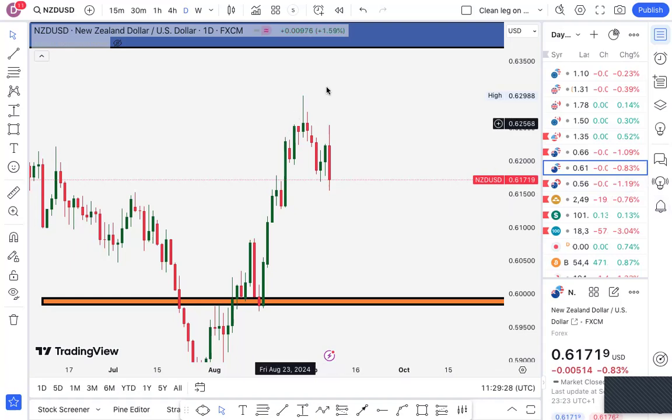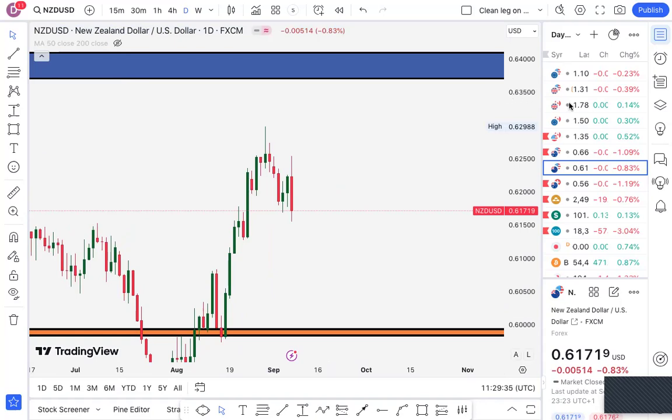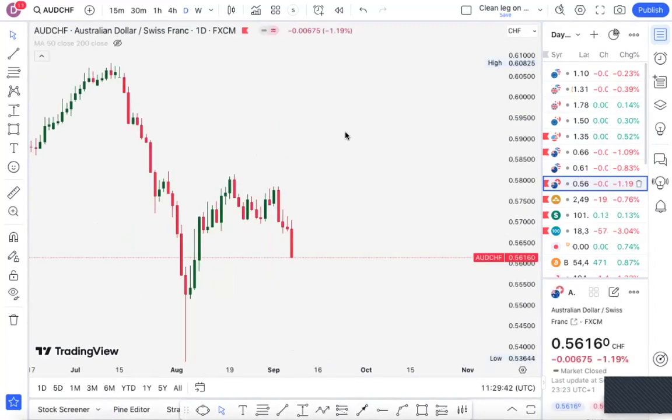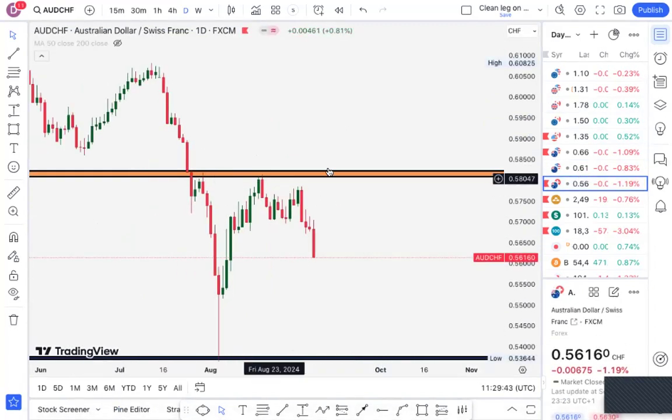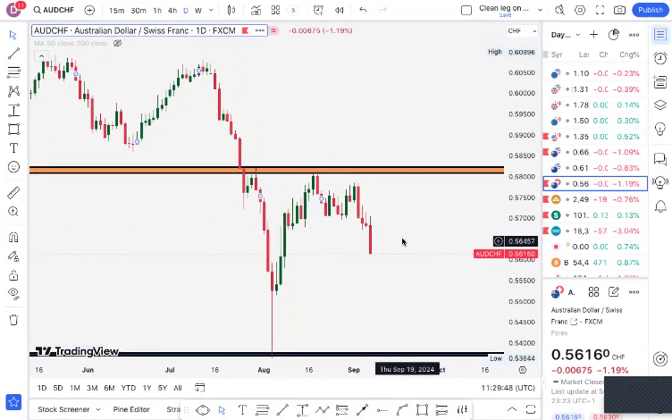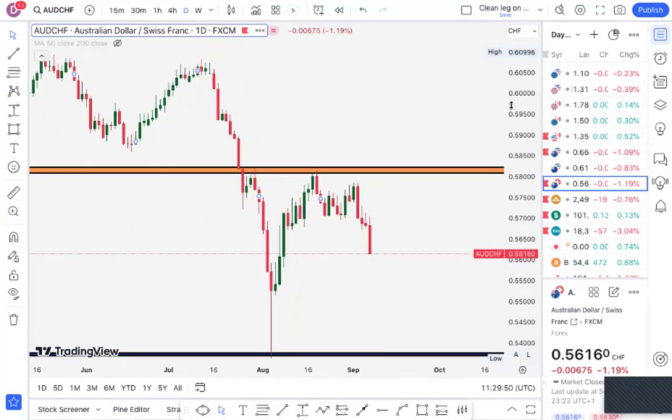All right, so for NZD-USD, we need to see it pull back to the 0.6000 region, and then we'll blow through to 0.63500 here. So for AUDUSD, it has been a very dull market. It's just been ranging in here, just wasting time. However, now it is starting to break down here, which is also one of the pairs that I called out to you guys. We've been very bearish on this guy. Once again, you can go over and watch my previous episodes of my weekly outlook. This will also help you learn how I trade. All right, it's easy peasy.